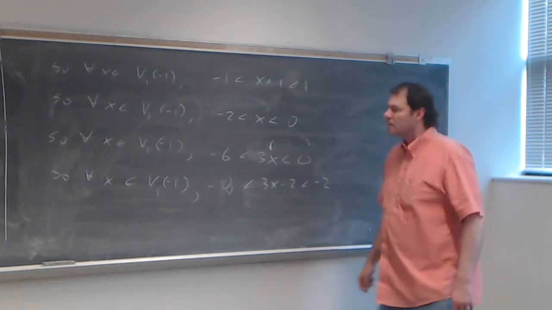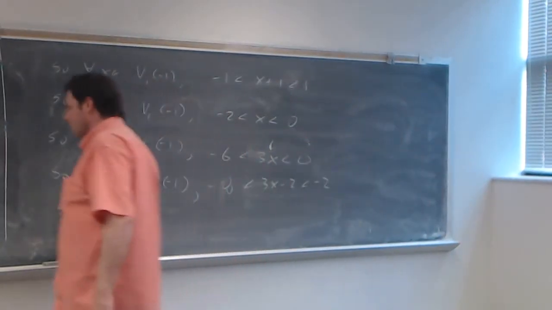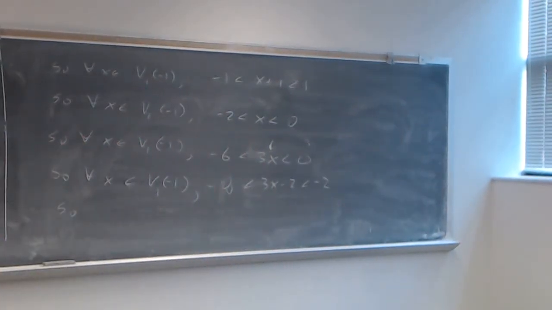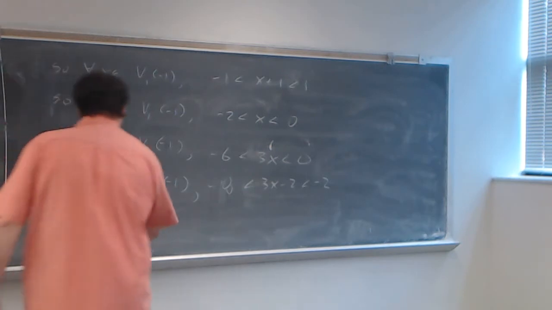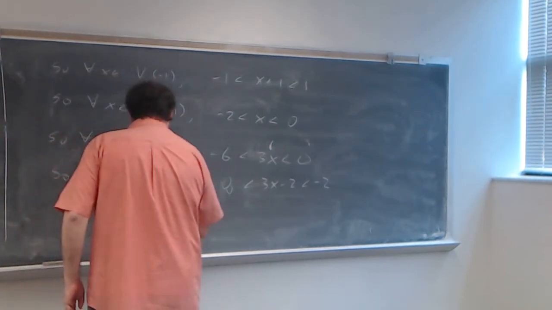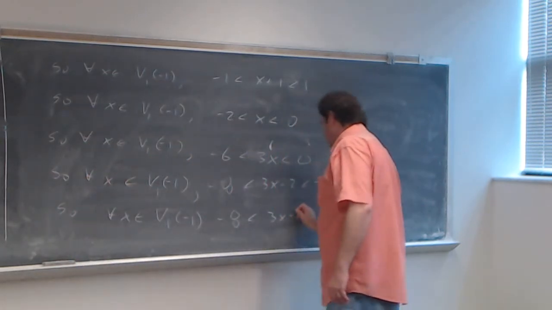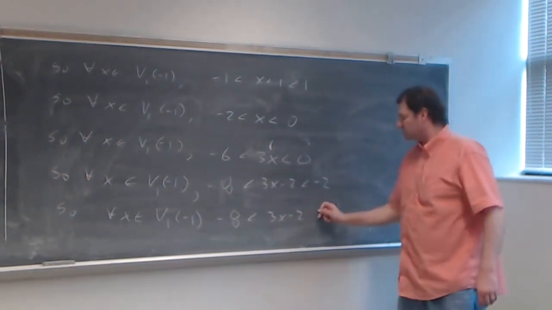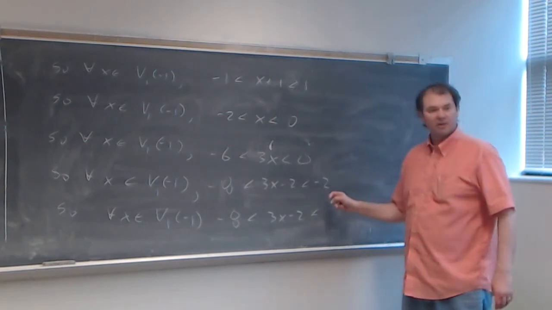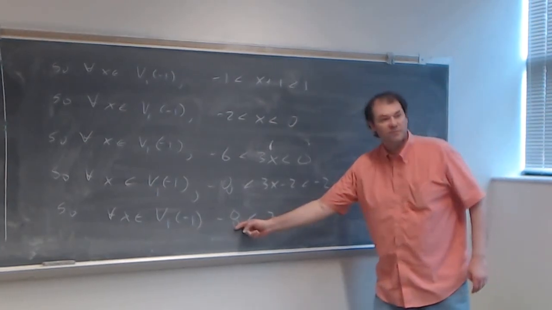Minus 2. So here, I'm going to write down one more inequality. Remember what I'm looking to do, John, is I want to get a negative number bounding f of x, being bounded by the positive version of that negative number. So for all x, Calvin, in this neighborhood, minus 8 is going to be less than 3x minus 2, and that's really less than minus 2. But I would like to put a big positive number here that corresponds to this number over here.